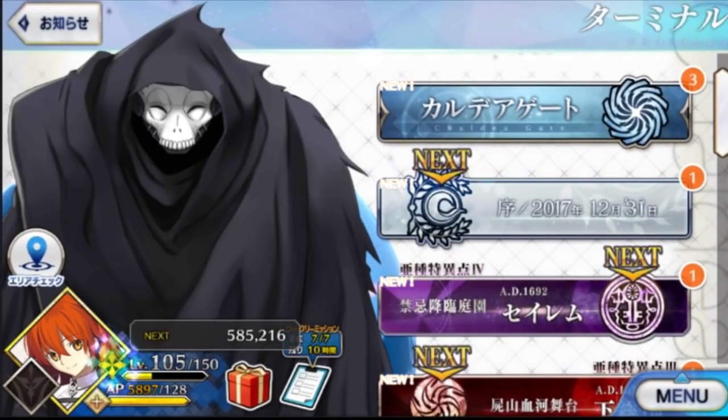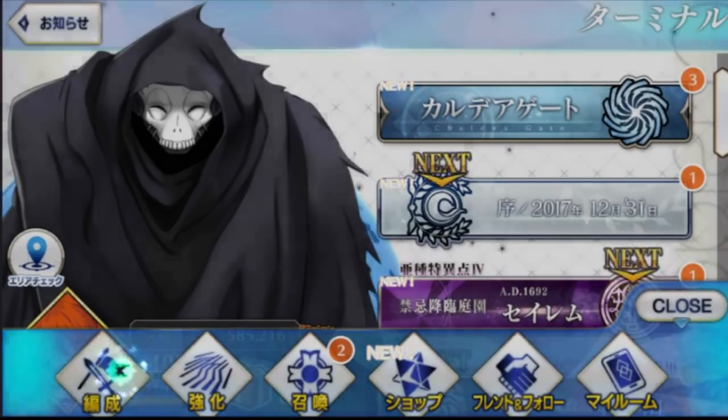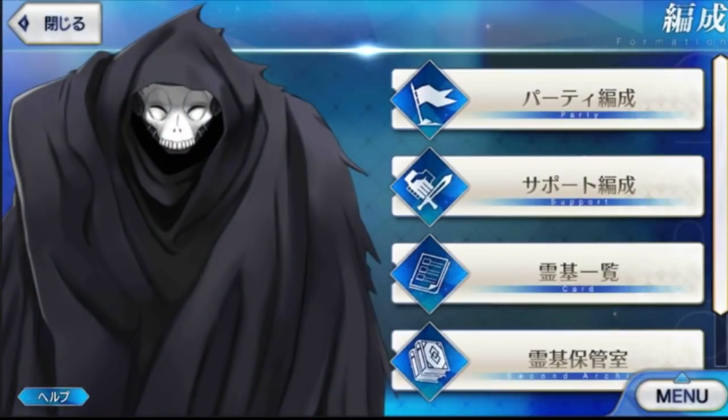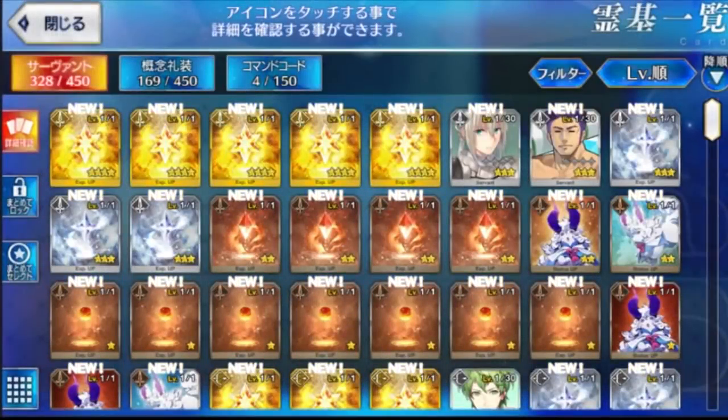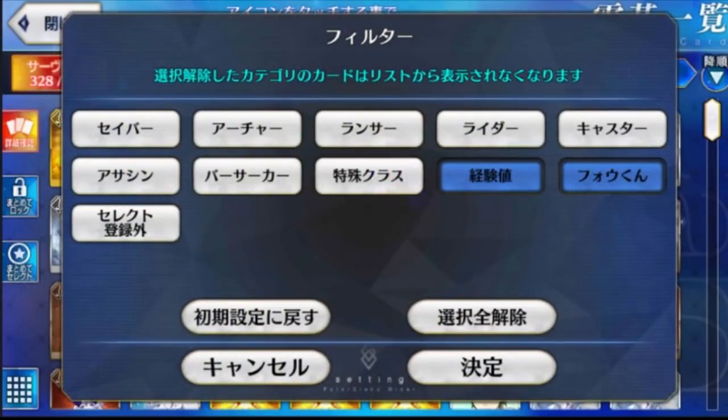Again, once the NA server gets the update that allows them to have a page for story mode, and allows people to follow them, this will work for them as well, but you'll have to find someone who is willing to help you with supports that can solo the first part of story mode.